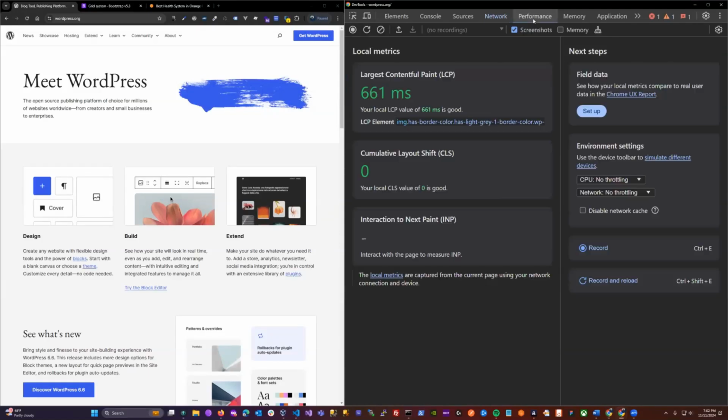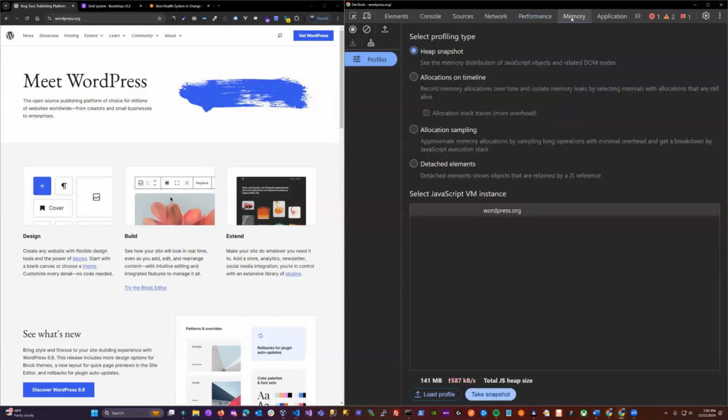So from network, we have performance. This is kind of just a way to see what the browser estimates is going on. Where you'll actually use more of this is over in the Lighthouse option. So I don't want to harp too much on the performance section. Lighthouse is more important. Let's keep going down the line. Memory, honestly, you'll never use this. This would be more of a deep dive, so we're going to skip over that for now.